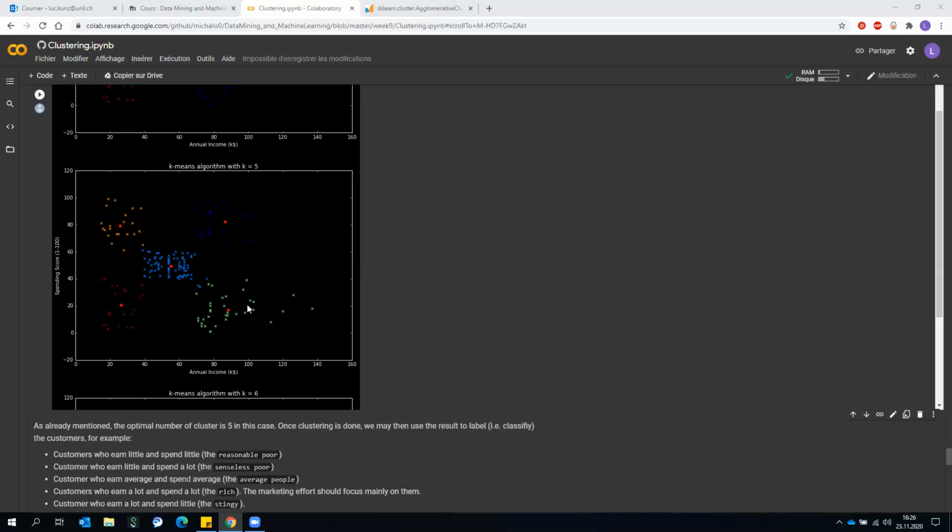The labels I found out myself, because with clustering there is no label. This is unsupervised learning, so you don't have labels. We only use k-means, so this belongs to this cluster because this center is the closest one to this point, and this belongs to this cluster because this center is the closest one to this one. So we don't use labels.